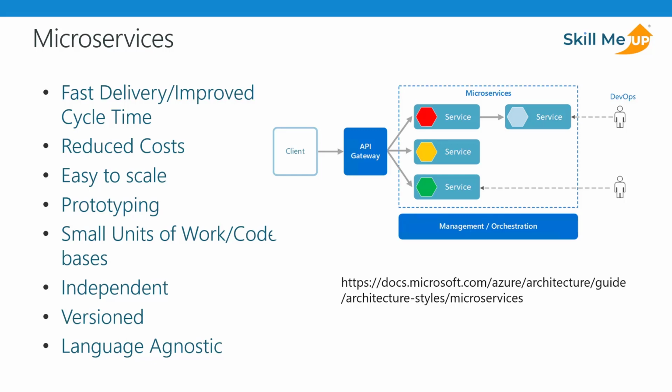Just like a function, we say a function has a contract. That contract says, you give me this, I'll give you that every single time. It doesn't change, it's idempotent, it's immutable. That's what we want with microservices. We want to be able to be guaranteed if we give it the same input, we'll get the same result every time. Now we can also reduce costs, because maybe what we'll find is that we spin up some function apps or logic apps or whatever serverless technology we want to host some of these microservices. It could be container instance, whatever it might be.